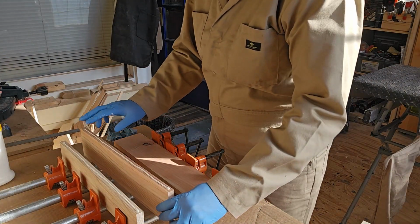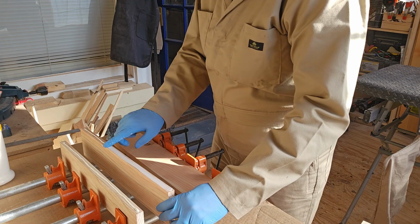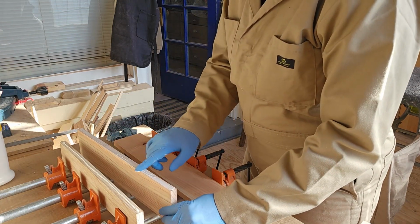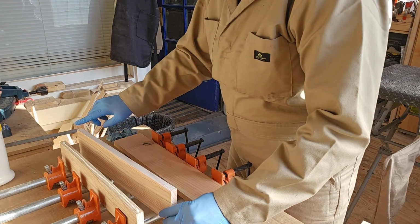The bottom of the tray is ready for glue up and clamps to put it together. I will let it dry for several hours.